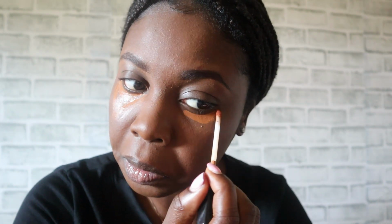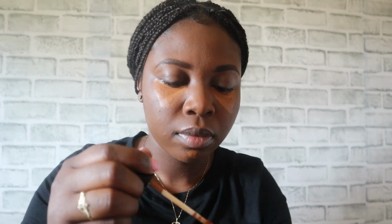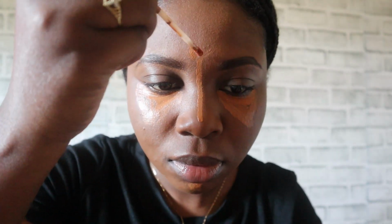The areas of your T-zone are underneath your eyes, your chin, the bridge of your nose, your forehead, and the top of your mouth. But that's optional. As you'll notice, I won't place any concealer on the top of my mouth because I don't really need that area brightened; it's already evened out enough for me. I truly believe a little goes a long way. As you notice, I placed a lot of concealer underneath my eyes because it's really dark in that area from lack of sleep and studying so much, y'all. We're just gonna let that sit for a few before we blend.